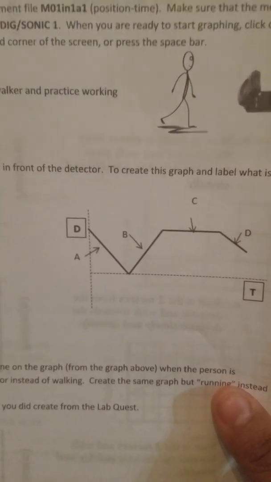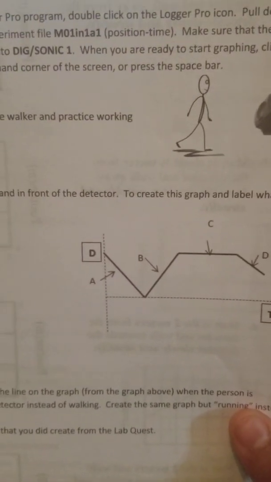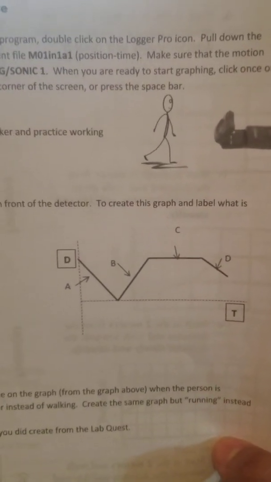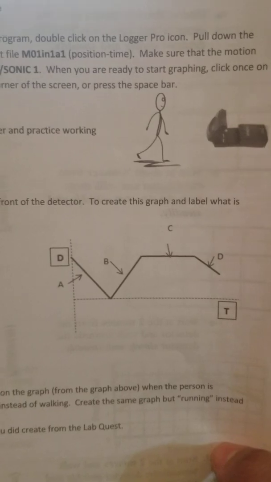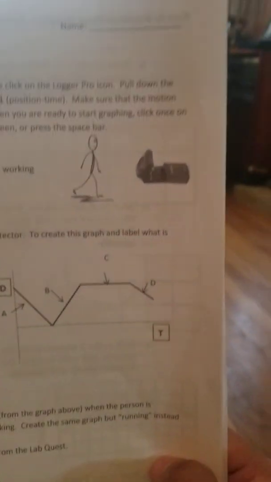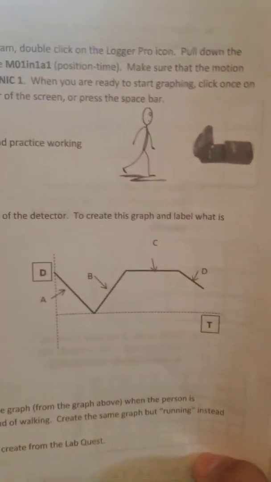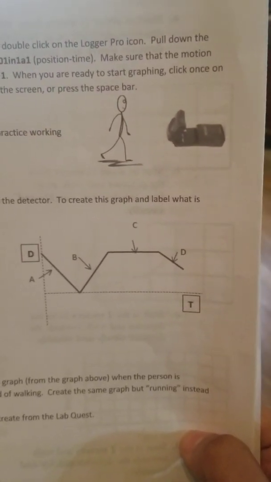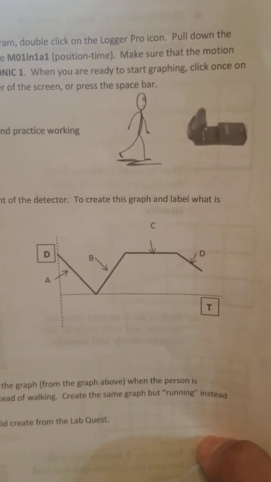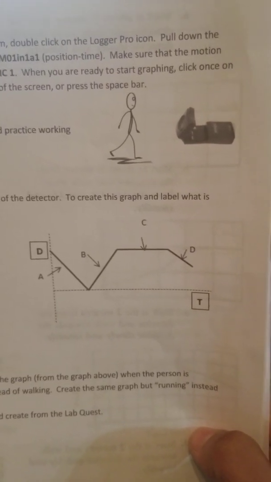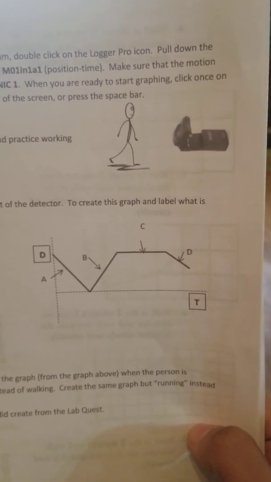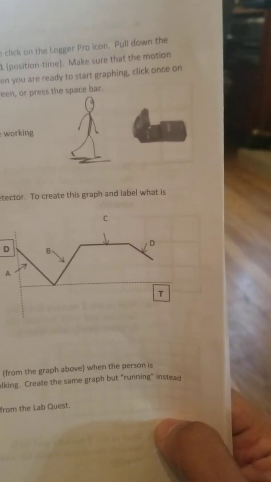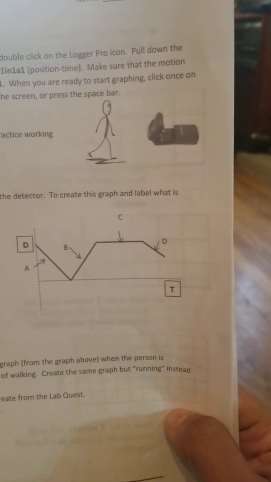Before you do that, remember, when you see any type of graph, you're always going to go to the X and Y axis to determine what type of graph it is. Are there other graphs besides the DT and VT graphs? There is. But the DT, VT graphs are the most commonly used in physics. And this one's a DT graph. I have the line A, line B, line C, and line D. So I'm going to have them walk so they can create that on a DT graph on my machine over here, and I'll show you.